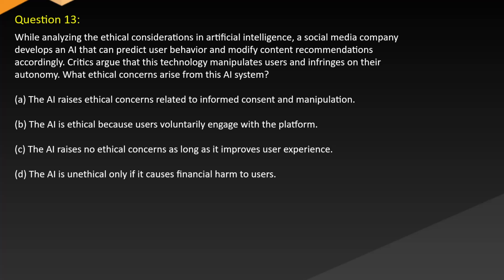A. The AI raises ethical concerns related to informed consent and manipulation. B. The AI is ethical because users voluntarily engage with the platform. C. The AI raises no ethical concerns as long as it improves user experience. D. The AI is unethical only if it causes financial harm to users.